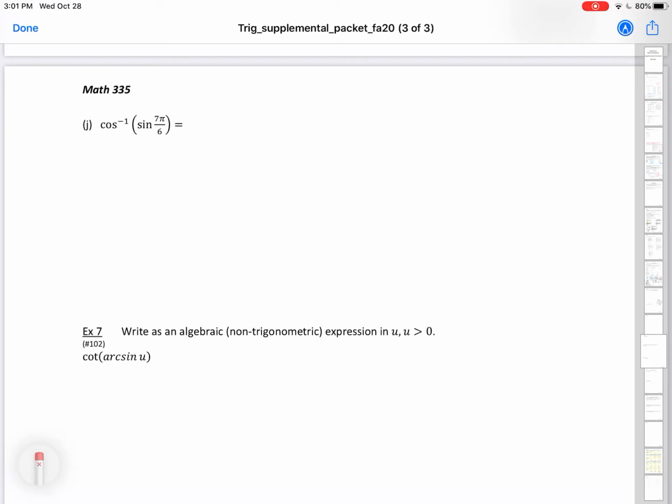And so as we go to the cosine inverse of sine of 7 pi over 6, well, here we need to just work this a little bit at a time. We work outside in. So let's just leave this cosine inverse for a minute. And we know from our first test what the sine of 7 pi over 6 is. Let's remind ourselves where 7 pi over 6 is. It's just beyond pi, and so in particular, it's in quadrant 3. So the sine of it is going to be negative.